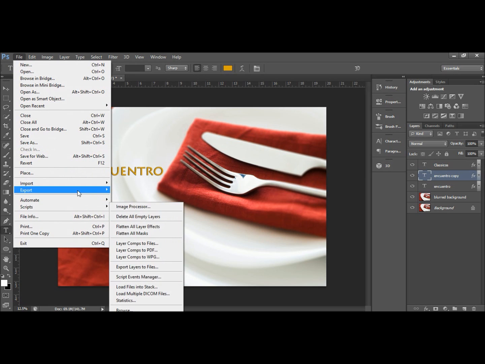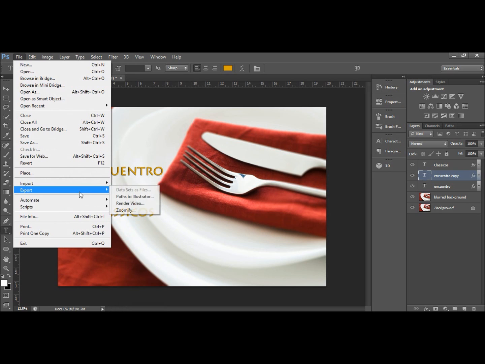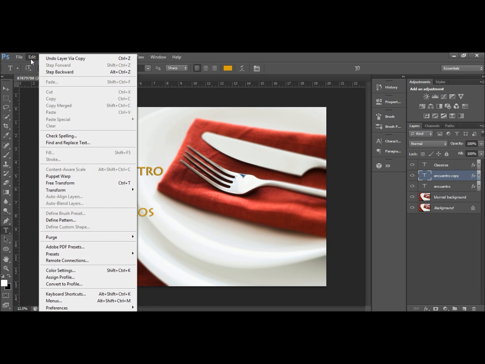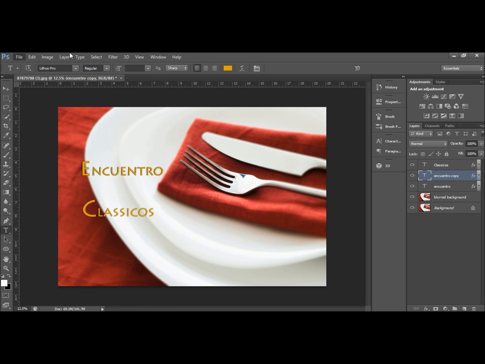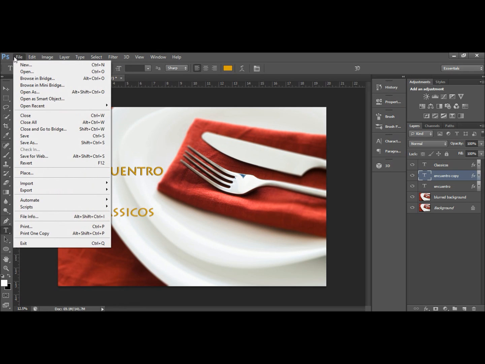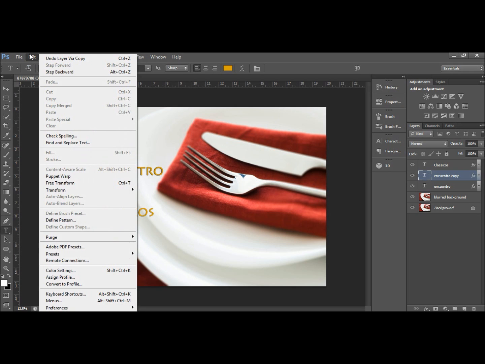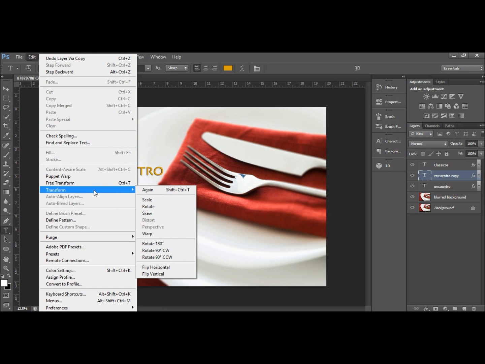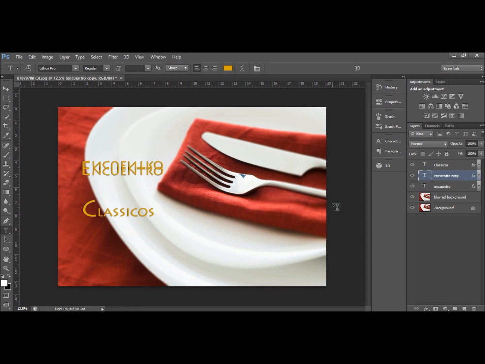Now what I do is come over to file, no, sorry, where is it at? Yep, edit. Sorry about that, guys. Edit, transform, and I'm gonna flip vertical like that.